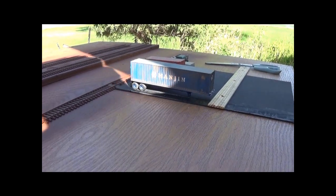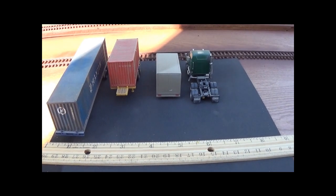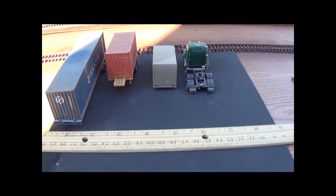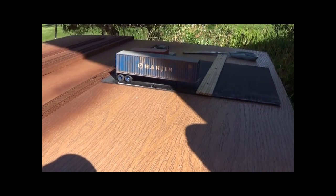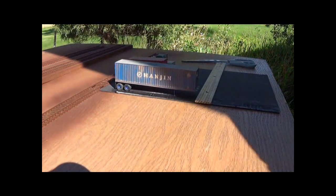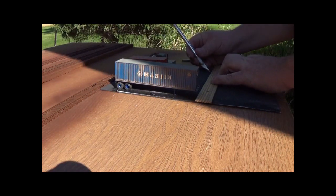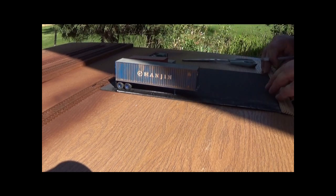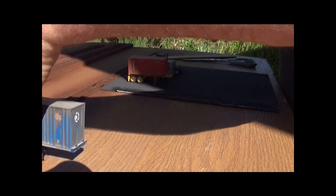As you can see, I'm laying the color foam for the road. What I want to do is measure how wide it needs to be for a 4-lane. I'm pretty sure I'm gonna do a 4-lane. I might as well. So first things first, I already pre-measured, and I want to go for 4 vehicles. Seven and a quarter inches. So I just mark 7 1/4. Take the vehicles off.